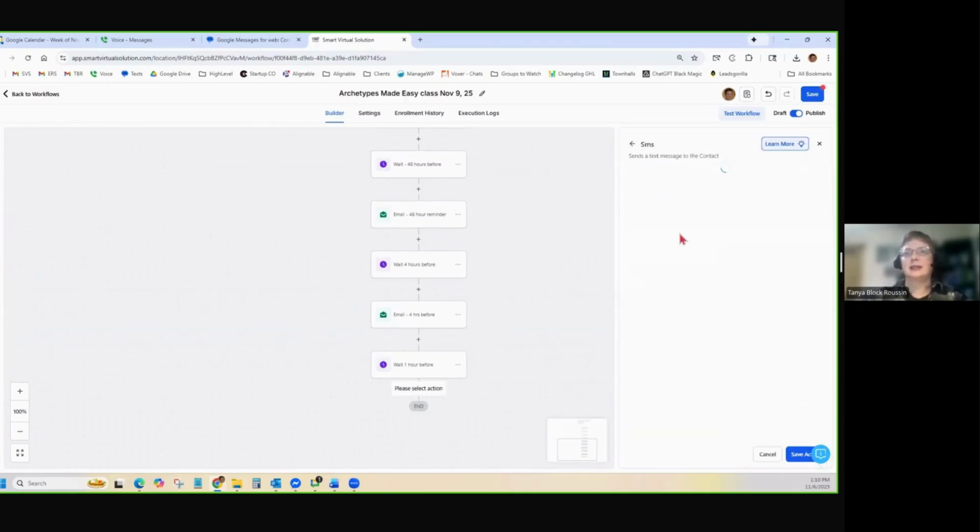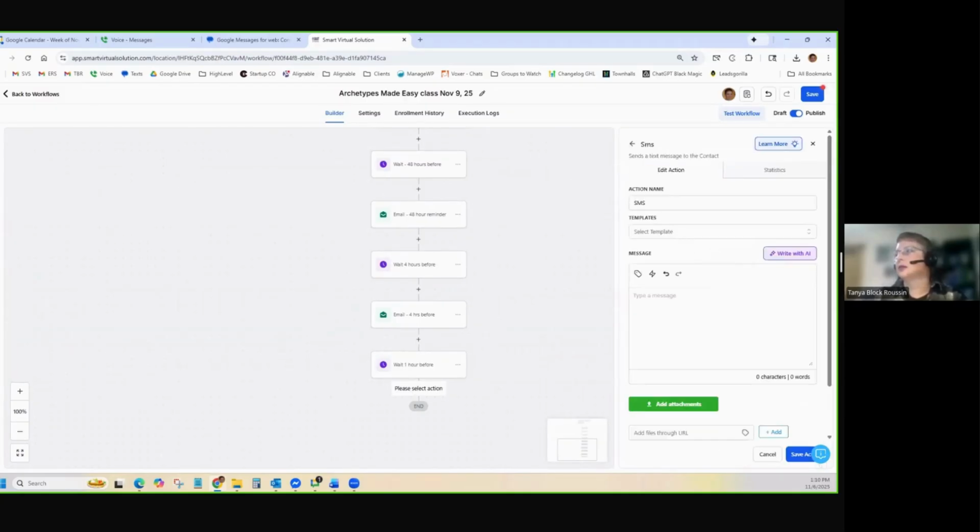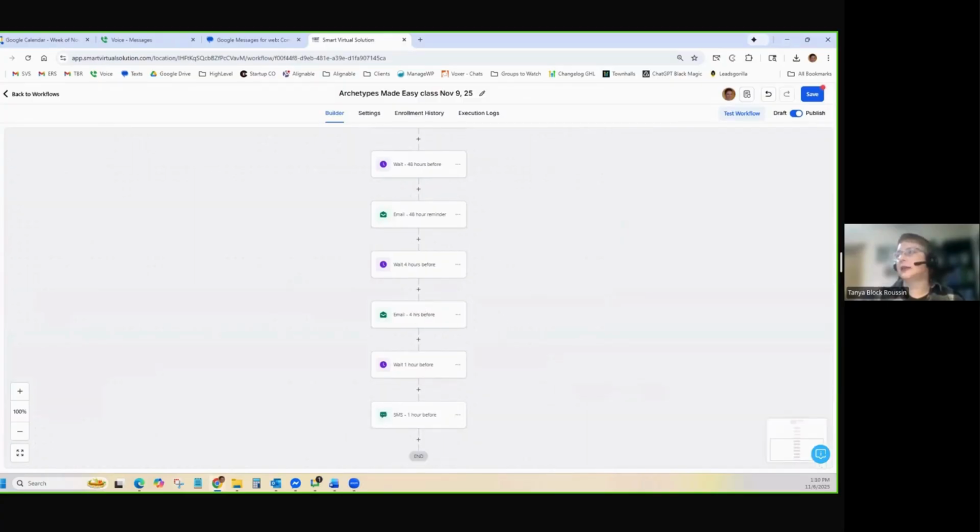So we're going to send an SMS. 1 hour before. Looking forward to seeing you. That's perfect. We're going to save that. And then there is nothing else that we need.